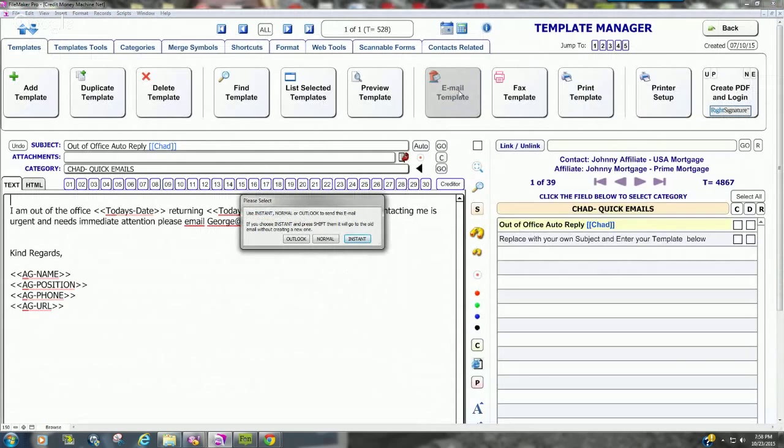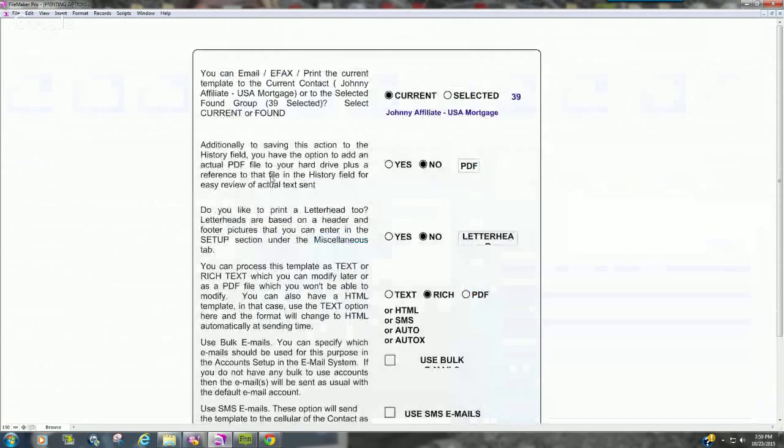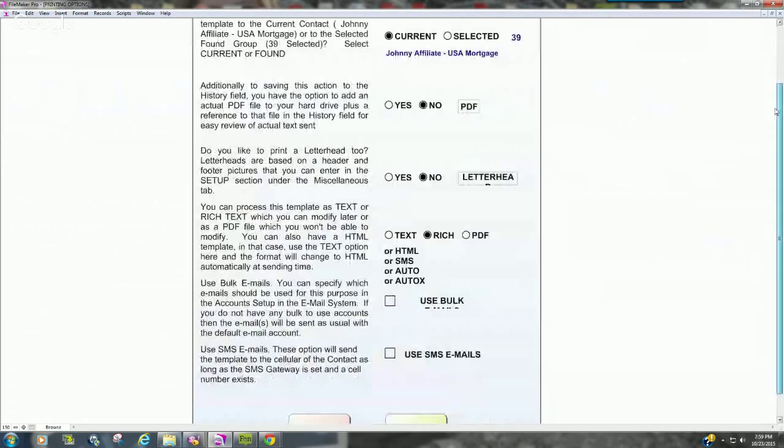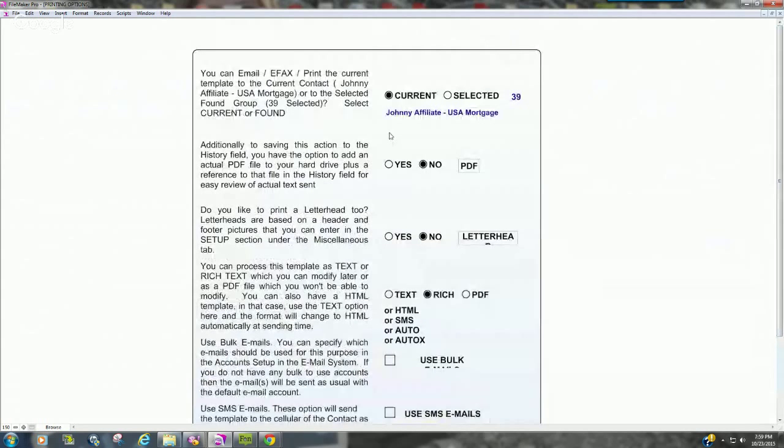And I'm going to get a menu that pops up, and normally, by default, I send emails instantly because there's no options. I'm not doing anything special. I'm just creating an email, sending it as fast as I can. Well, in this case, so that I can send a group email, I'm going to click the normal button, and you'll see what happens. It brings up this menu here of options of what I should do with this email template.